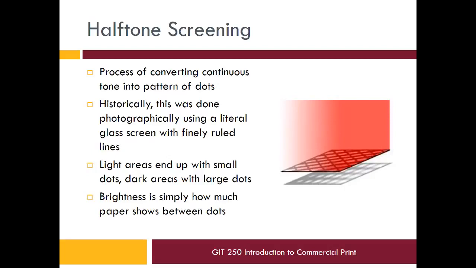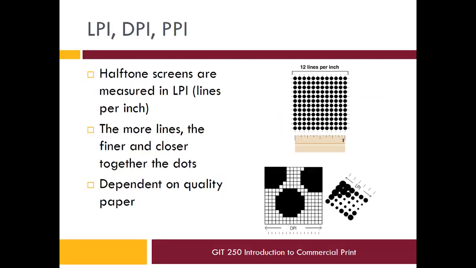Don't worry, but when you hear about screening, that's basically what it was: you're converting an image, a photograph, design, a drawing, something into a series of dots. And that process still takes place. It's done digitally now. It's done with a computer in a RIP, which we're going to get to. And you'll see that in your reading too.